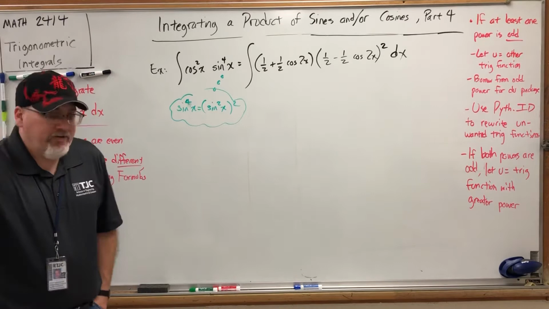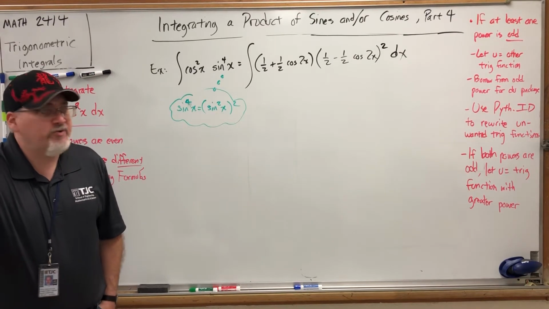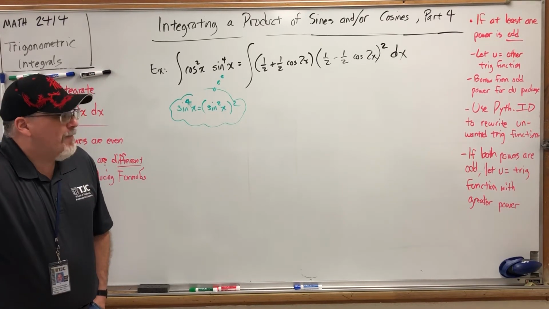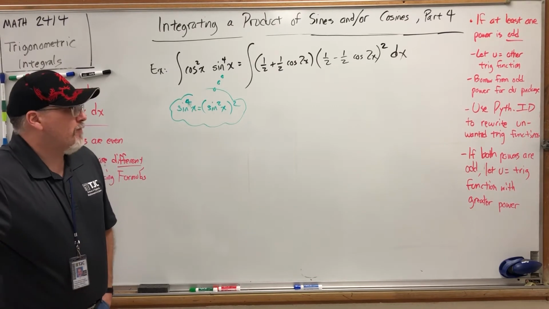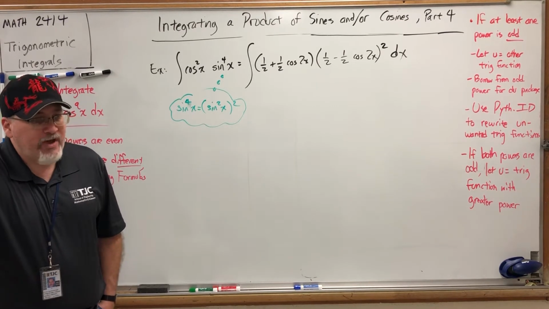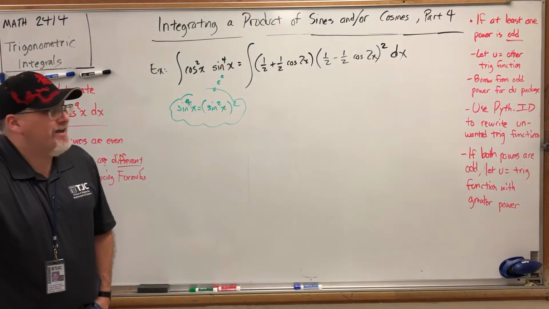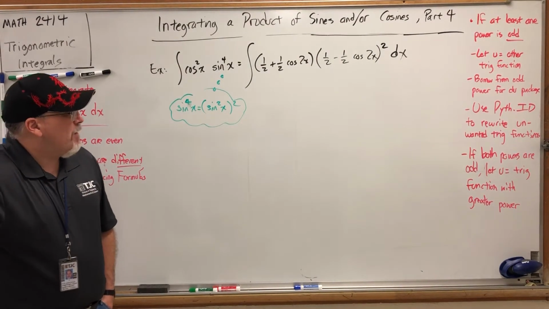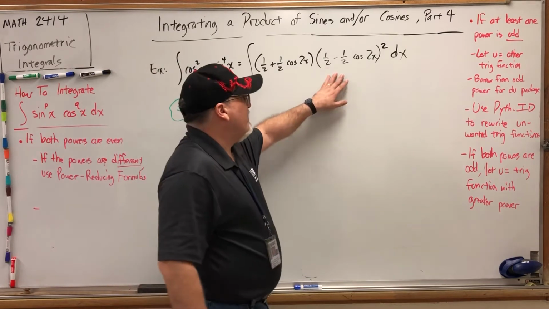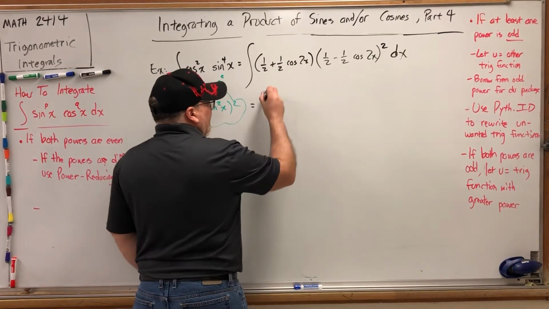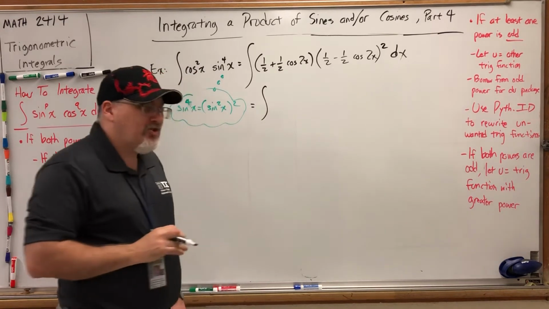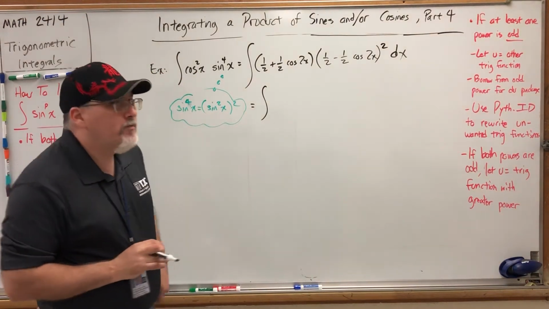That's a product. We don't integrate products, we integrate sums and differences. And by the way, there are exceptions to that rule, like every rule, but in general, if we're integrating a product, one common strategy is to get rid of the product by multiplying it out. But to multiply this out means we would have to write this parentheses twice and then begin FOILing all 3 of them. It's going to look pretty ugly, but it's not really as bad as it seems if you make some convenient moves.